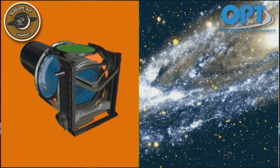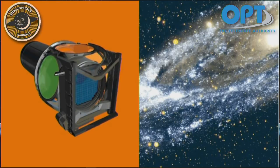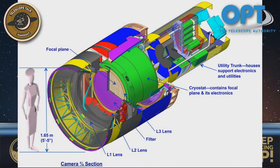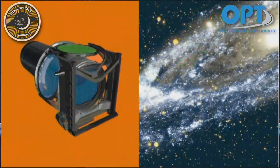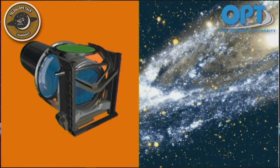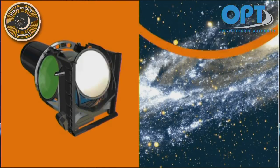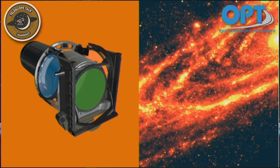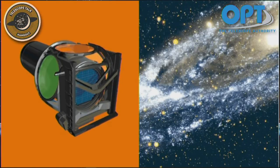Those are the CCDs, and we saw how big that was in the other one. Let me put that image up real quick. We saw that was huge. You could see that that's about half the size of a person, and so these filter wheels, as they're coming through, are big. They're really big in diameter, and they're clunking into place. I don't use that word like it's clunky. It's just that it's a significant amount of weight that you're moving in for all of this.